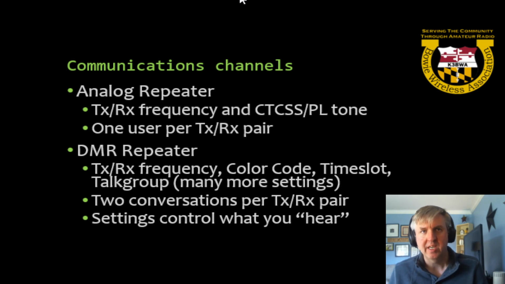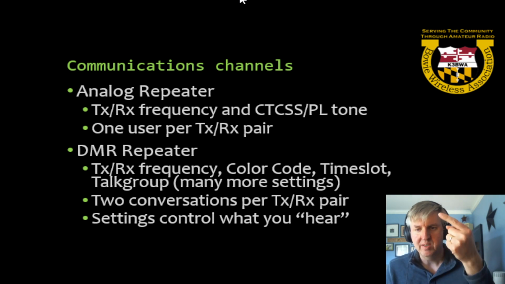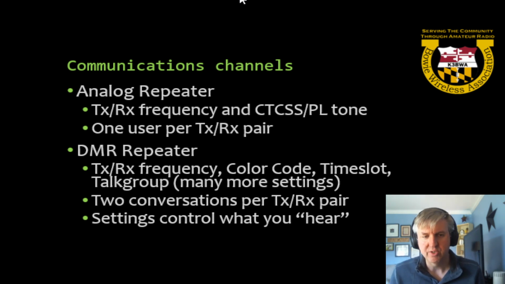So when we communicate, I think all of us are kind of used to the notion that there's a channel between ourselves, for example, myself, and a local repeater. A repeater has a frequency that it will receive on from the handset, and once it is received at the repeater's location, it'll rebroadcast that out to a wider variety of users. And there's an RX-TX pair at that repeater location.